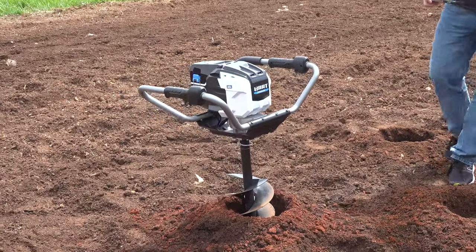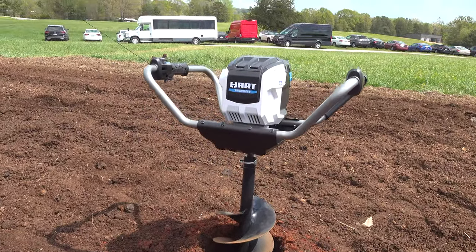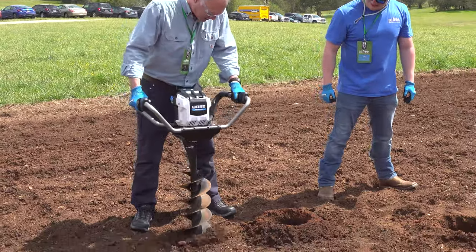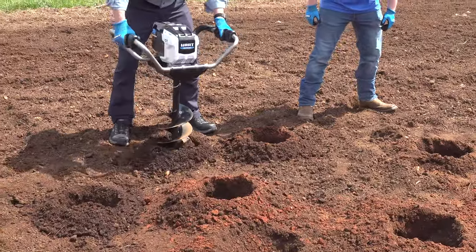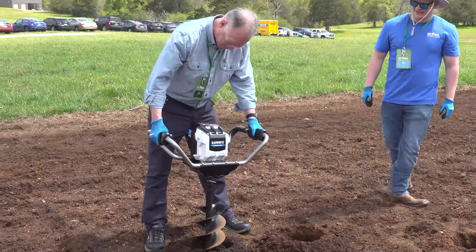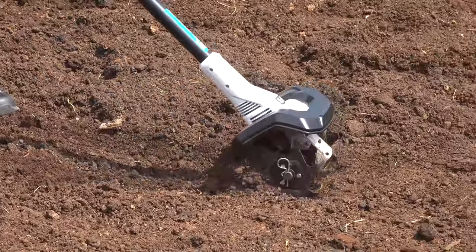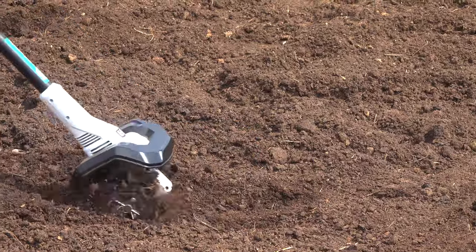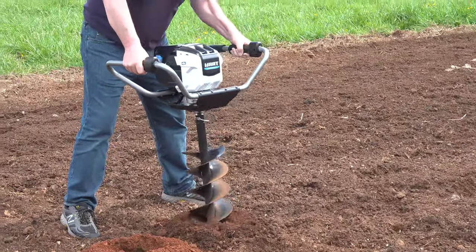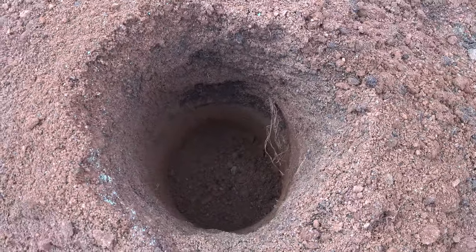Last but not least, we got to check out the auger. An auger is a very niche thing and not everyone's going to use it. But when they came out with an auger, I thought okay, they're serious about this whole HART line — if they're going to come out with niche products, that's pretty cool. It's good for planting trees, ice fishing — there are certain people who are going to need something like that. If you're just putting up one fence, you'd probably rent. But for people who use an auger a couple of times a year, it's worth it. That auger can do a pretty big hole — like a 12-inch hole — so you can plant a big tree or a large plant.